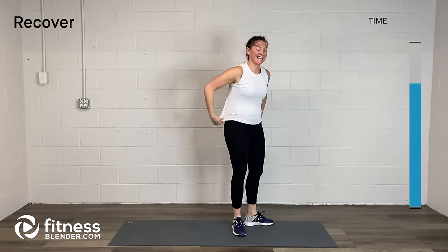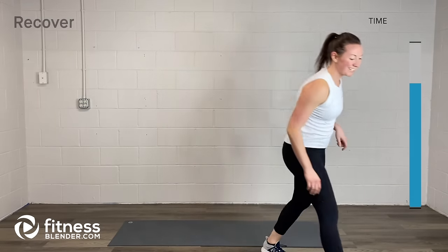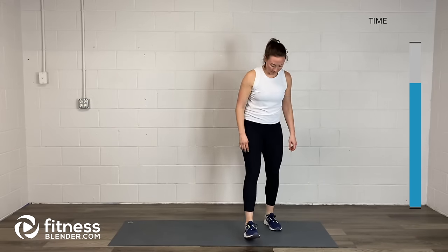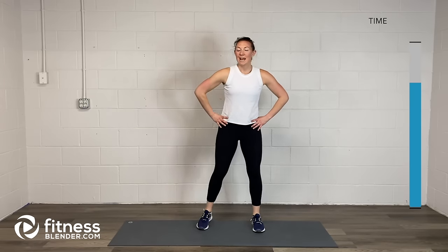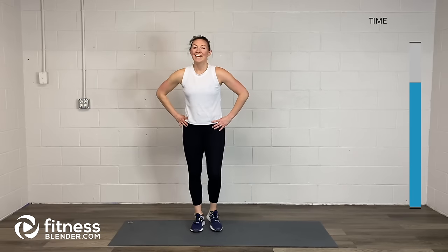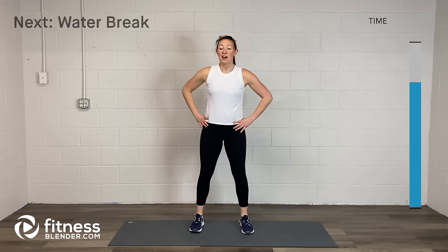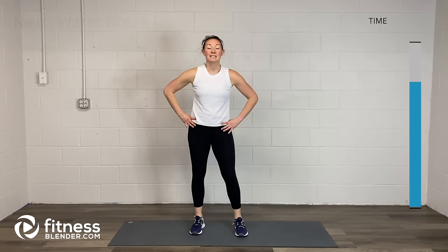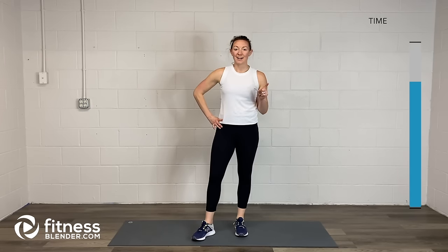And rest. Let me get this timer stopped here quick. Way to work. Breathe, breathe. Just tap side to side if you are on your feet. Breathe in, breathe out. I know that heart rate is up there. So what I want you to do quick is to grab yourself some water, maybe back on your mat, on the floor, then we'll head into our cool down.